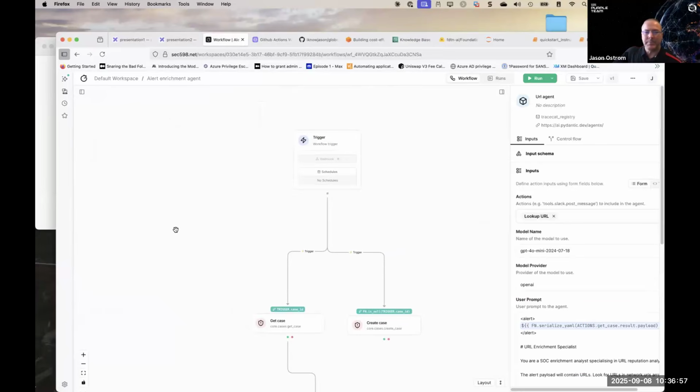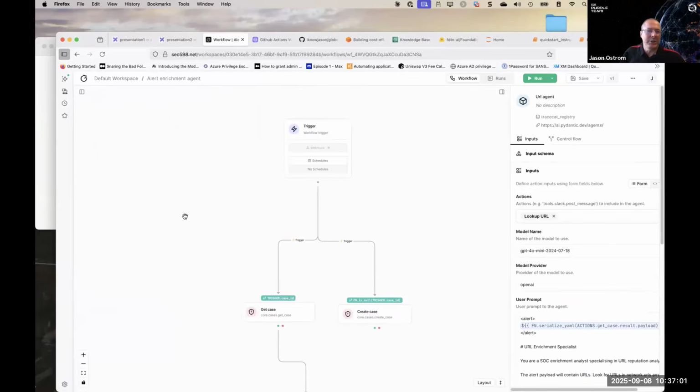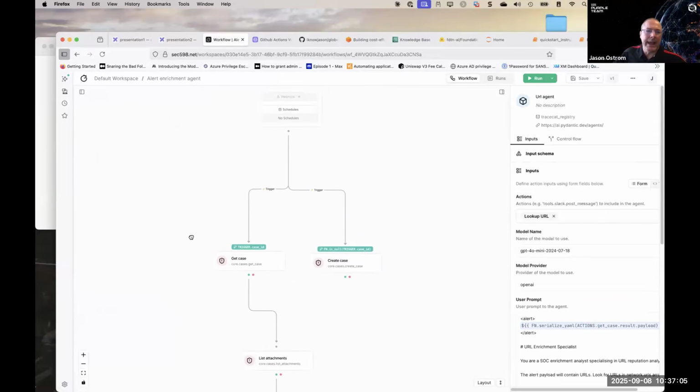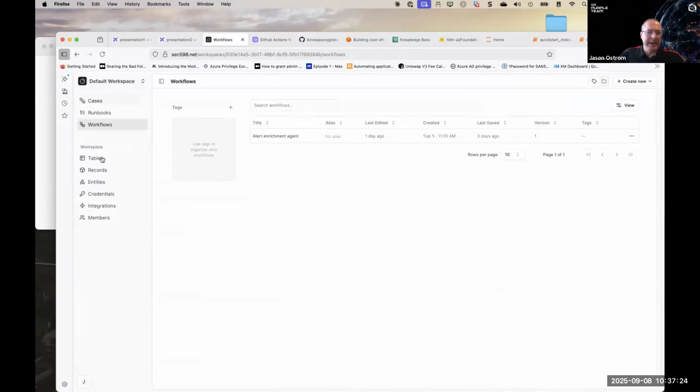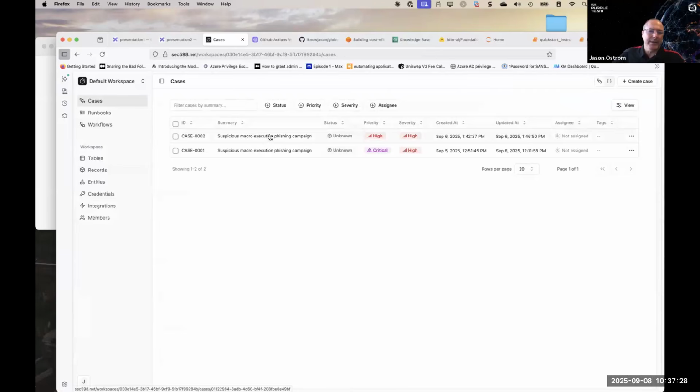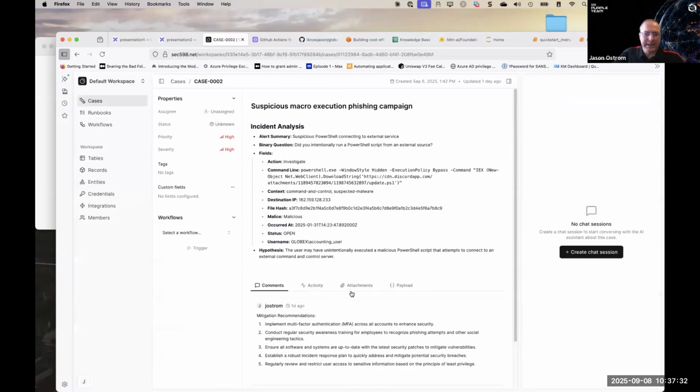This is an alert enrichment agent. You can hook it into the LLM agent, and it's kind of like doing tool calling to do an alert triage, where it's going to look up, using API keys, VirusTotal and URL lookups. It's going to automatically look it up, and the LLM inference is going to summarize a case. So let's say you're a SOC level 1 agent and you have a case here, and you're going to upload a malicious VBA macro attachment. You're going to upload it, and then automatically trigger that playbook to run against that particular attachment. Then it's going to take the LLM inference and do the enrichment across all the different threat intelligence vendors you're using. And the LLM is going to automatically summarize that and add notes to the case.